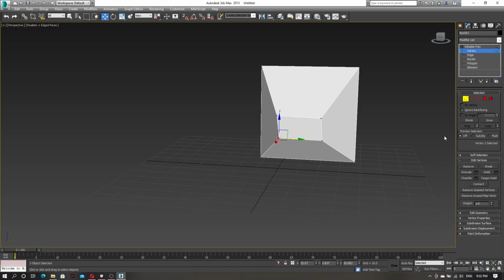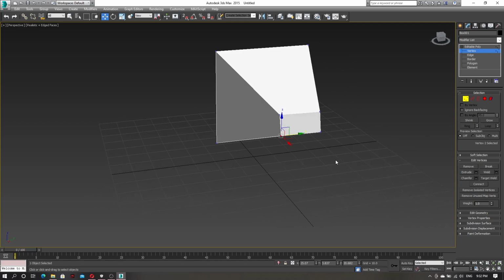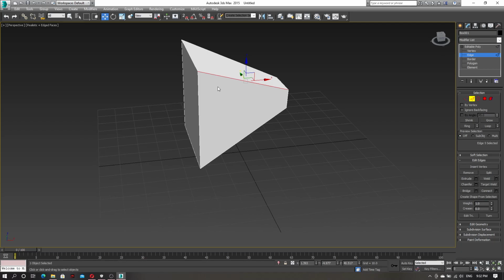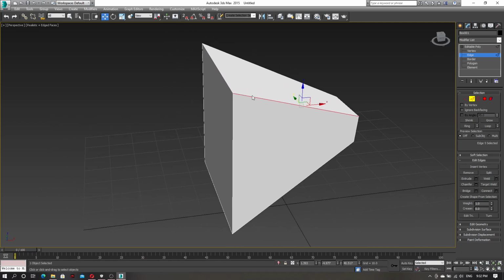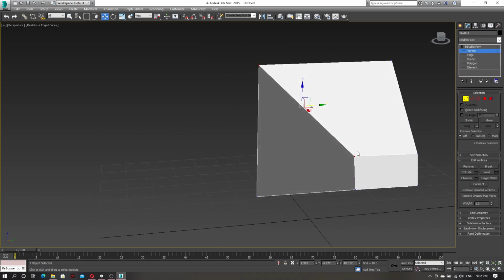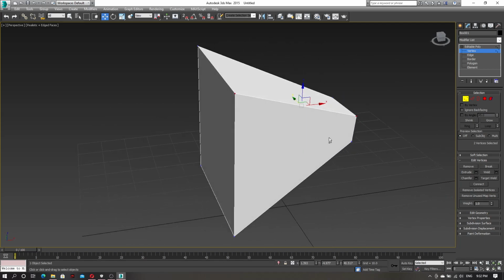What else can we find here? Let's talk about this one simple thing. Let's say you select any edge and you want to have a selection of all vertices connected to that edge. We can see it's only 2 of them, right here and right here. So to do that, we can press the right mouse button, and right here we have convert to vertex. Let's press this one, and we can see, yeah, we have 2 selected vertices on that edge.